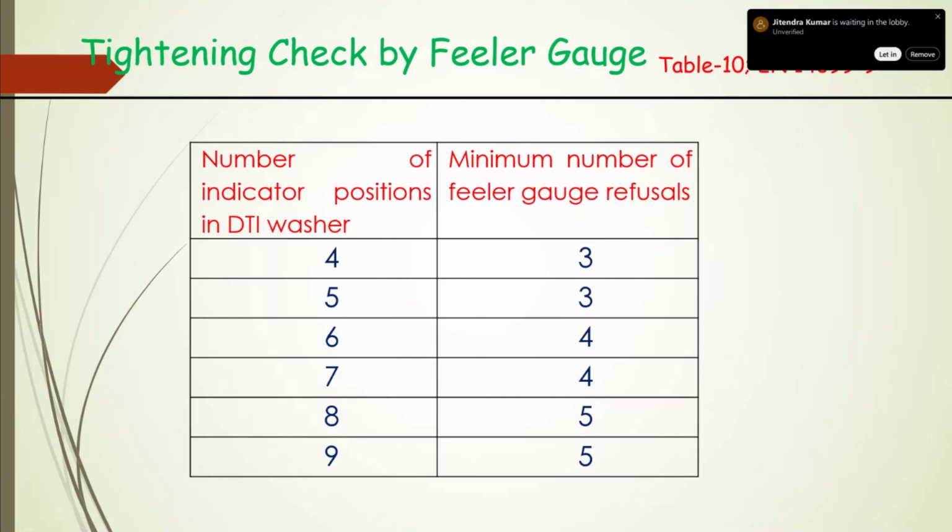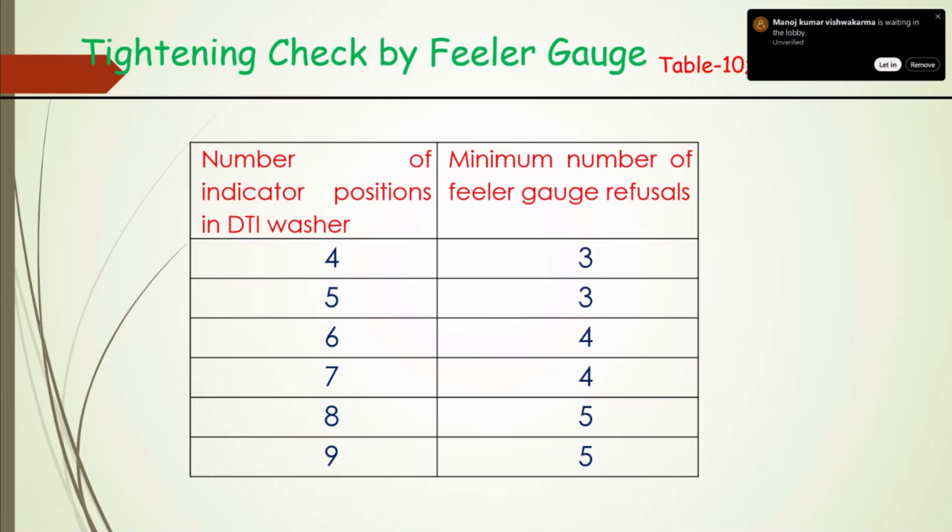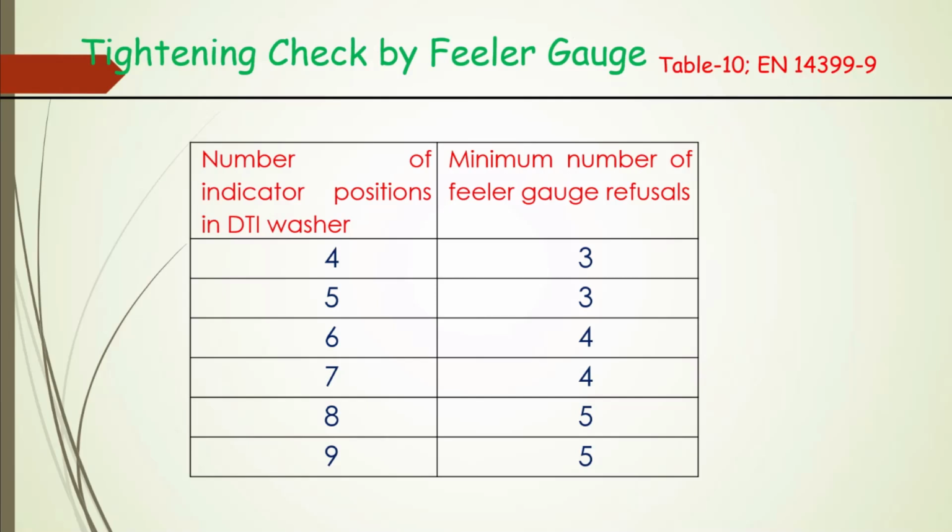This is the number of indicator positions in DTI washers, out of which a minimum number of filler gauge refusals are required for adequate tension in the shank of the bolt. That is given: if the washer has 4 protrusions of our miniature proving ring, out of that the minimum refusals should be 3. Similarly, with 5 protrusions, it should be 3.